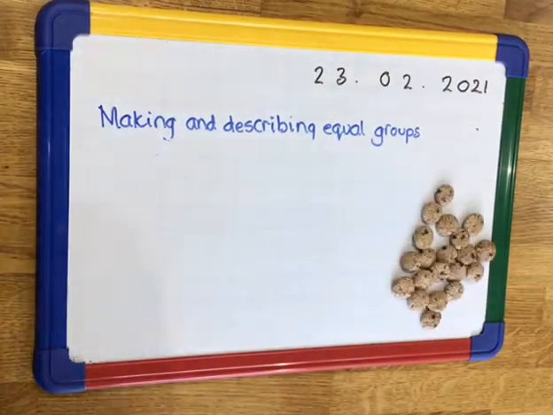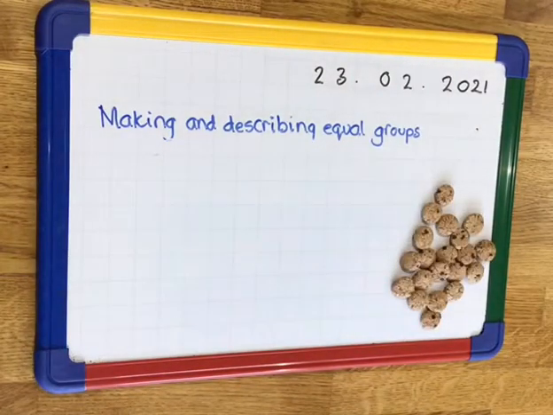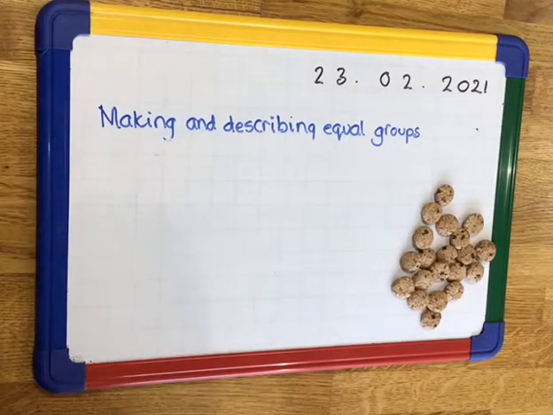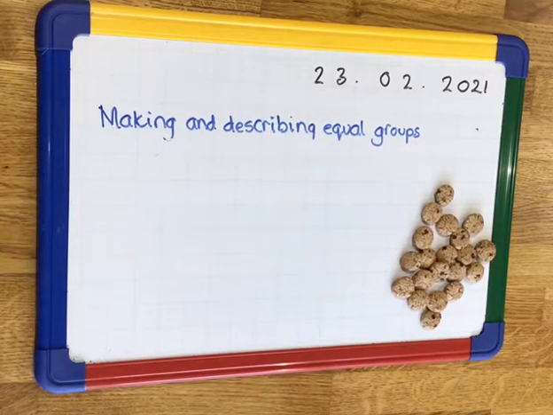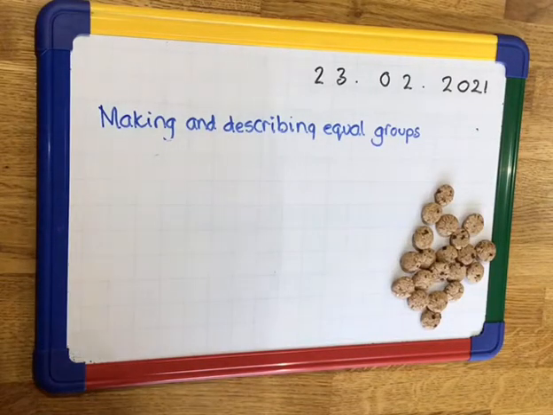So today we are going to take the first steps into looking at a new way of dividing, and it's a method called grouping, and it's actually much easier than sharing. However, before we can look at how we divide by grouping, we've got to make sure that we can make and describe equal groups. We looked at this last half term, but we're going to recap it today. So let's remind ourselves of what we mean by equal groups.